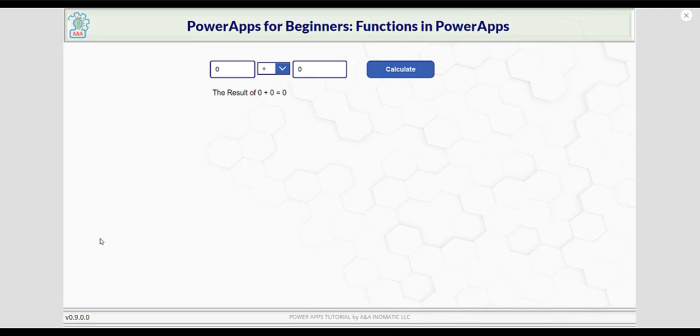Today's video will be on functions in PowerApps. Functions are a set of codes or instructions that can be reused. When you call a function, you need to pass in the parameters or variables, and then based on the instruction, the function will analyze the passed-in data and carry out the code. Functions are great to use because they reduce the amount of code, and when you need to make changes to the instruction, you make changes in a single place. Let's get right to it.